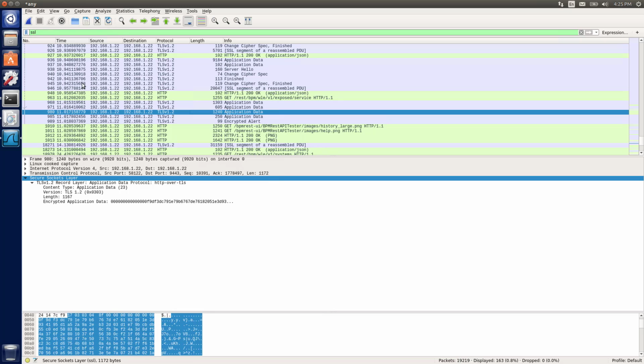Wireshark is an open source tool. Wireshark can be used on both Linux and Windows to sniff the packets that are arriving at BPM or being sent by BPM. When we're tracing those packets, we're seeing them at the raw protocol levels.